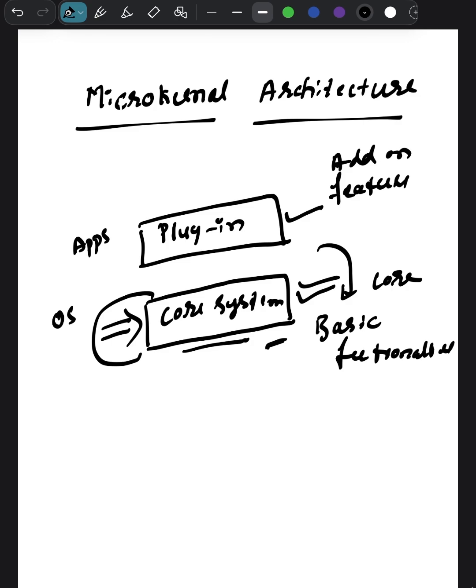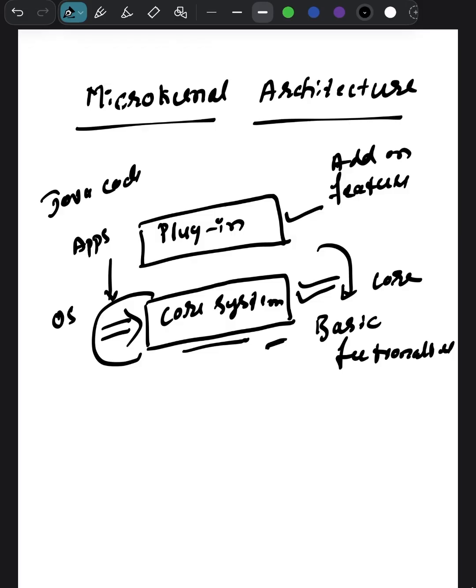Now, how does it work? The user performs an action. In the code editor, the user tries to write Java code. The request reaches the core system.